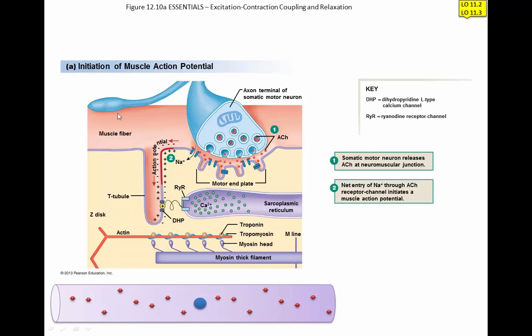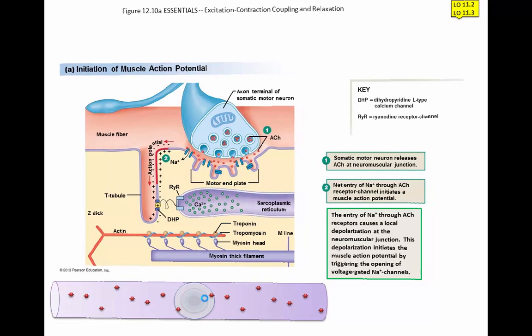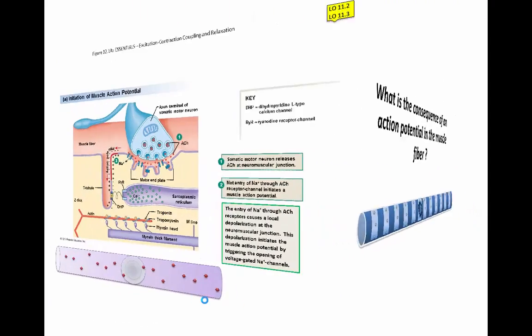That action potential moves along the membrane and propagates through the T-tubular network. At the bottom of this diagram, I've drawn a cartoon of how this might occur, where the blue dot is the neuromuscular junction. Once the nerve releases its acetylcholine at the neuromuscular junction, you get a local depolarization which spreads. It's a graded current. When it encounters the area where you find the voltage-gated sodium channels, that's when you get an action potential that spreads in both directions.